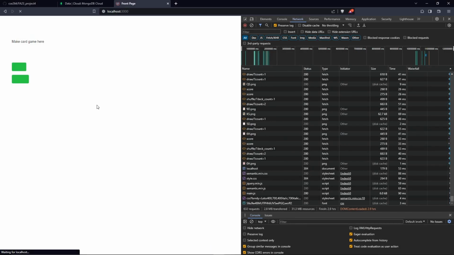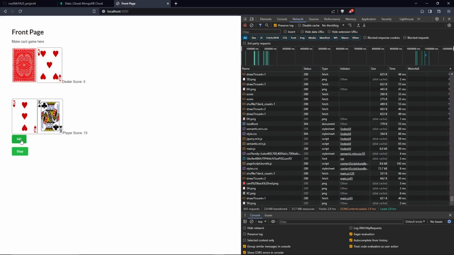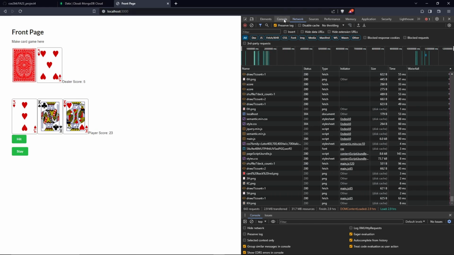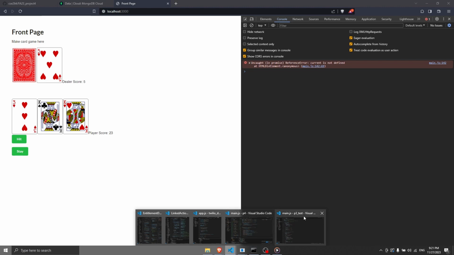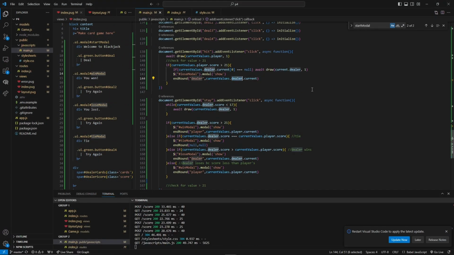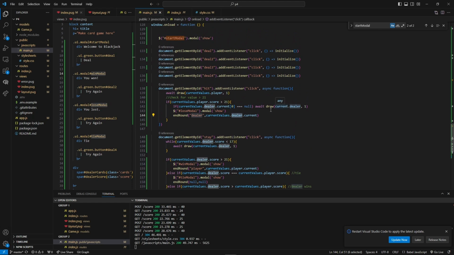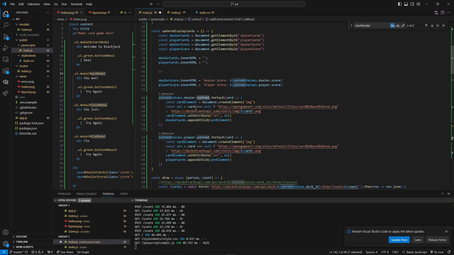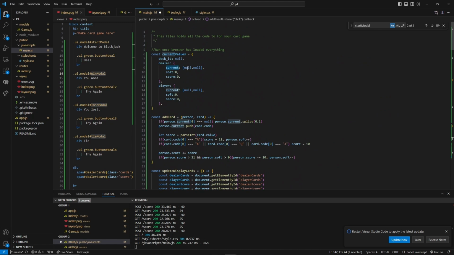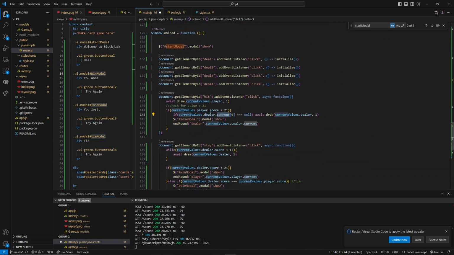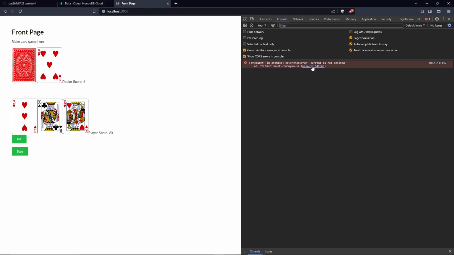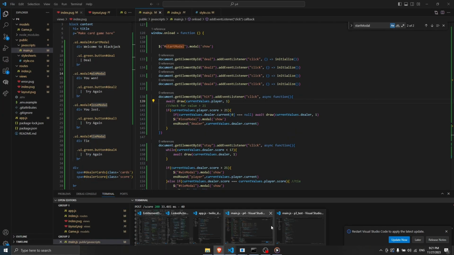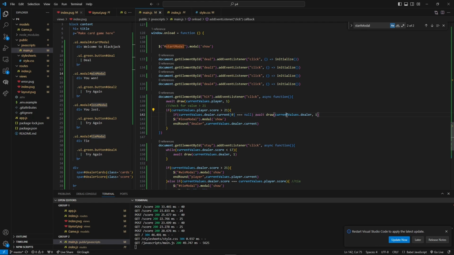So if we do this, what we can see here is that if I go above 21, then nothing works. Hold on. Current is not defined. That is because it should be current values dot dealer dot current. And I guess this is part of the debugging process where you get your error, you get the line of code in which it's located. So our error is current is not defined, main.js 142, which is what we had right over here. So this should be fixed now.